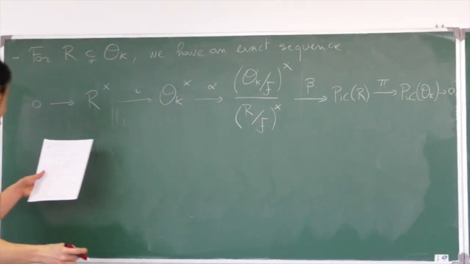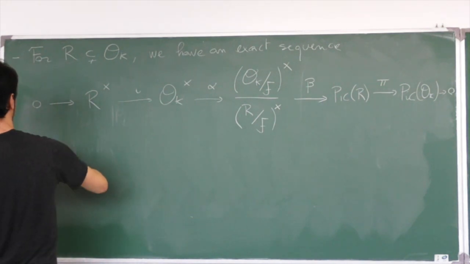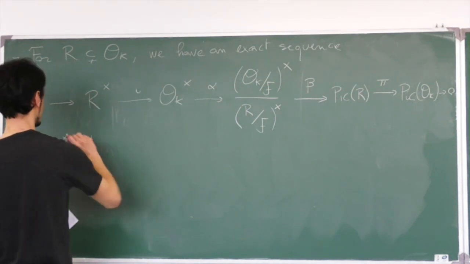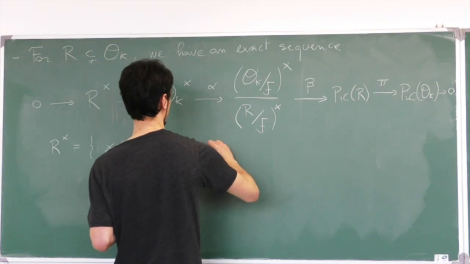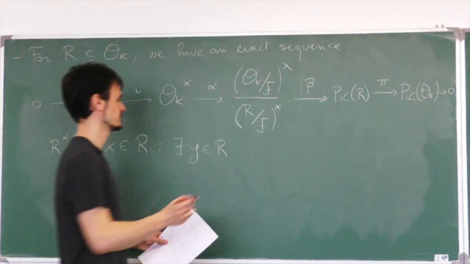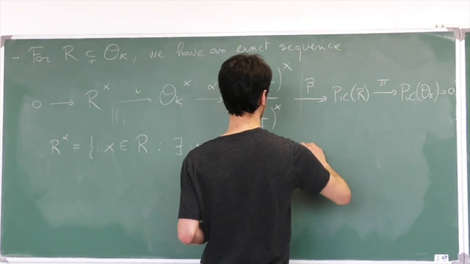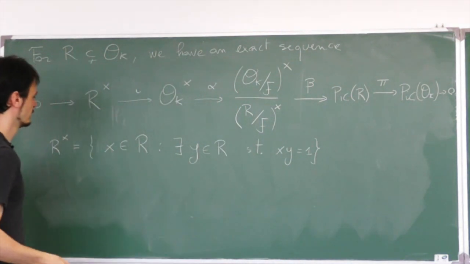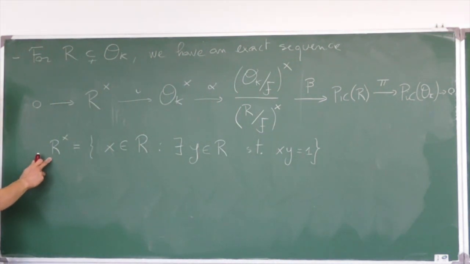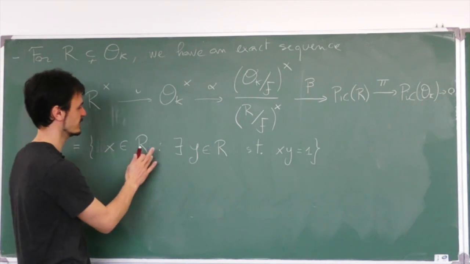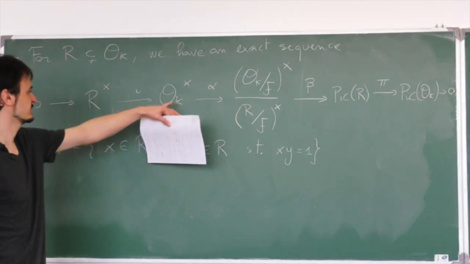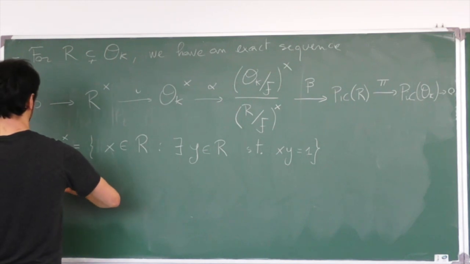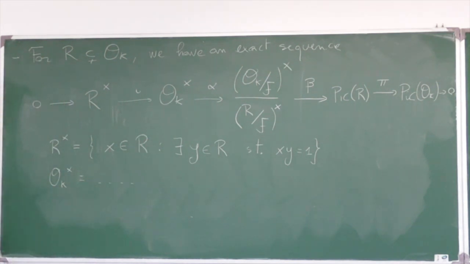Okay, so let me recall the definition of everything. R star is the set of units in R, so elements of the order such that there exists another element, let's say y, again in R, not in K, such that the product of the two, x times y, is equal to 1. Remember that we introduced the notion of non-zero divisors. K star was the set of non-zero divisors, but here it's similar, with R instead of K. So we want also the inverse to be in R as well. For O_K star it's the same thing, so I'm not going to write it down. Just put O_K instead of R.